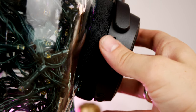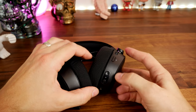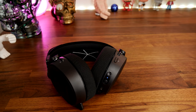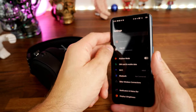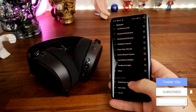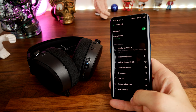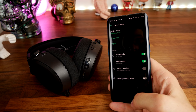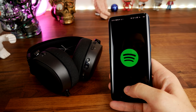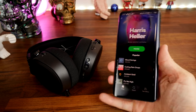One of the most appealing things about the Arctis 9 is the Bluetooth connectivity. You can press and hold a button to pair it with a Bluetooth device, such as your phone, and listen to music from your phone through the headset while also listening to things on PC. So you could be playing games with audio from that and streaming Spotify via your phone at the same time — a dual connectivity setup that allows you to have two audio sources at once. You can also use the 3.5mm connection on the dongle for mic monitoring or to plug in another device.